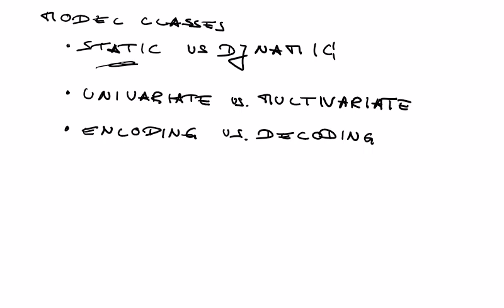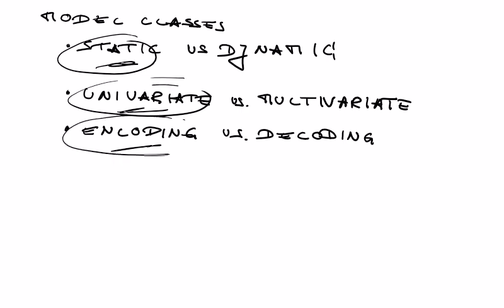So let's just stress again. The GLM is a univariate model, it's a static model, and we will of course treat it as an encoding model. So we will discuss how it looks. So what else do we have? Okay, that was already the model classes. So our GLM, like I said, static, univariate, and looked at from an encoding perspective. The nice thing is that by introducing the GLM like that, you will always think that multivariate and dynamic and decoding models are much more interesting than what we are doing here.